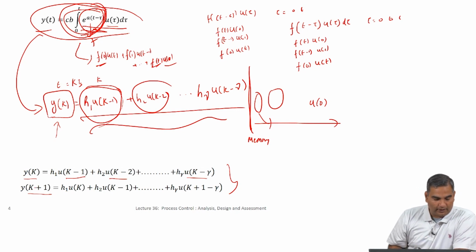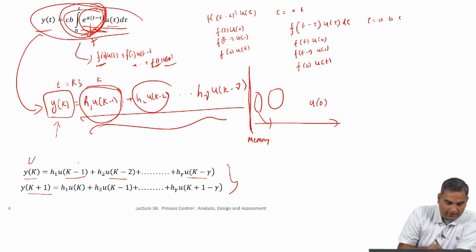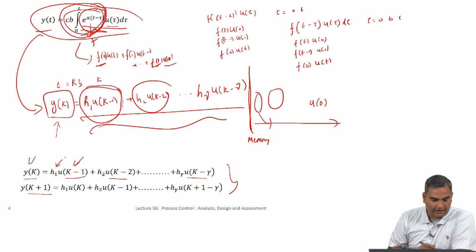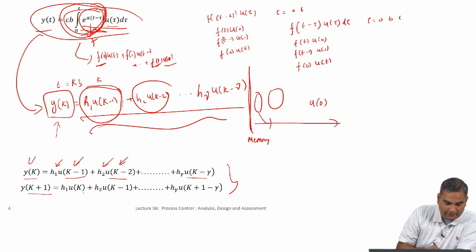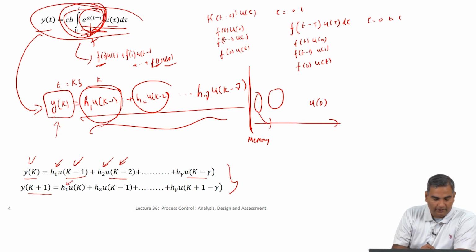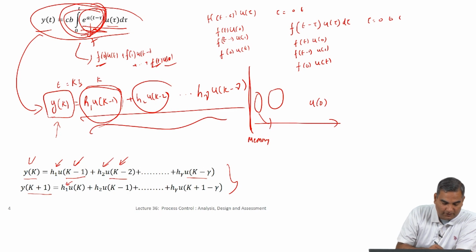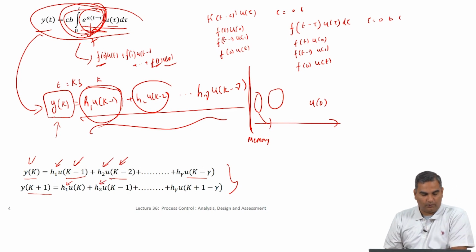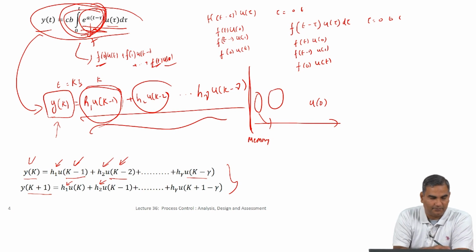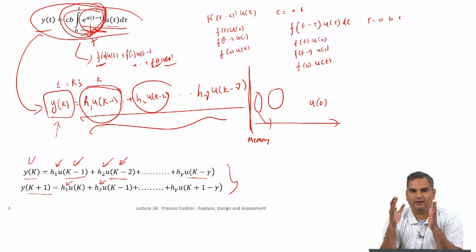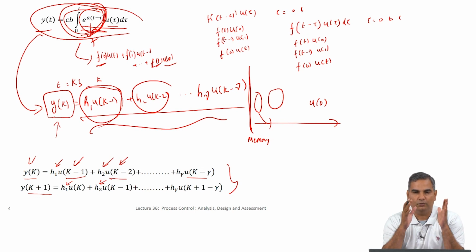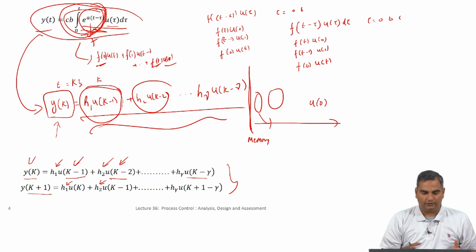The second thing you want to look at is, when I do k, the immediate past input k minus 1 I weight by h1, right, and the next past input I weight by h2 and so on. And if you look at this equation, the same thing will happen. The immediate past input, which is u k in this case, because this is k plus 1, is being weighted by h1. The next past input, which is k minus 1 in this case, is weighted by h2 and so on. So, everything is consistent except that the counter keeps increasing. So, at every point, if I am here, I have to weight all the inputs till here. If I am here, I move this also by 1, right. So, that is what is happening here.